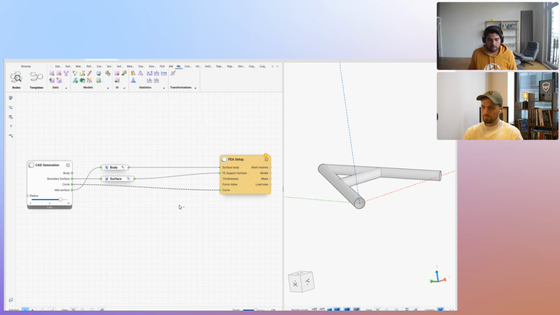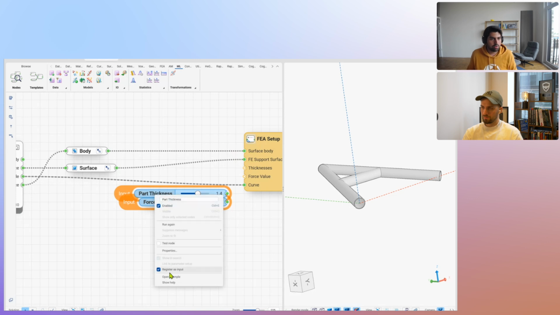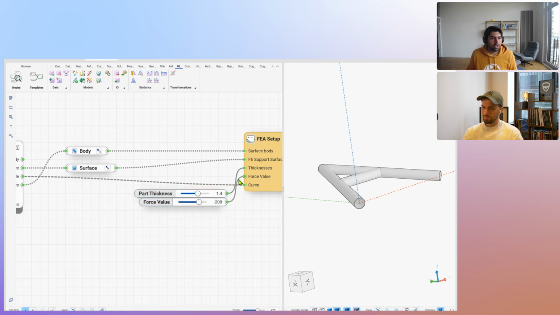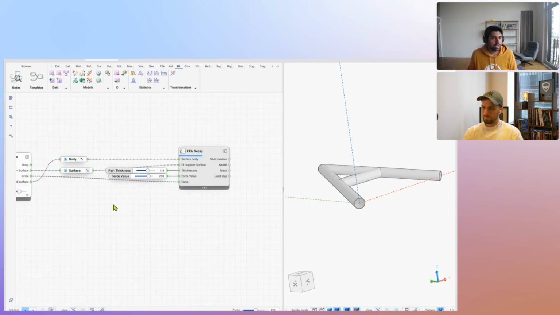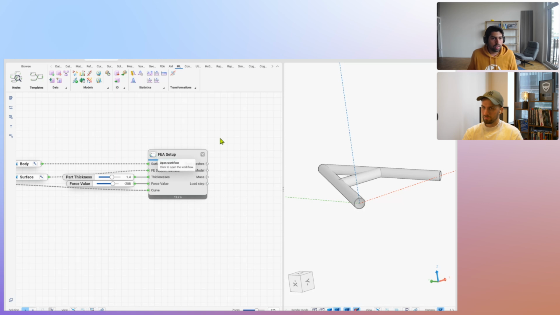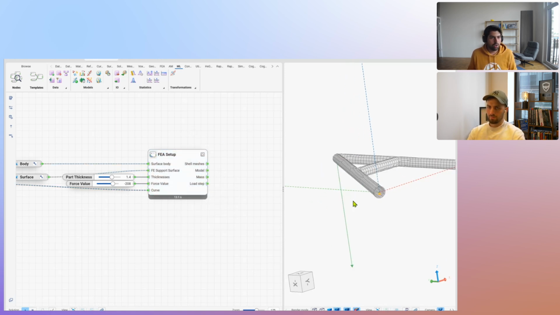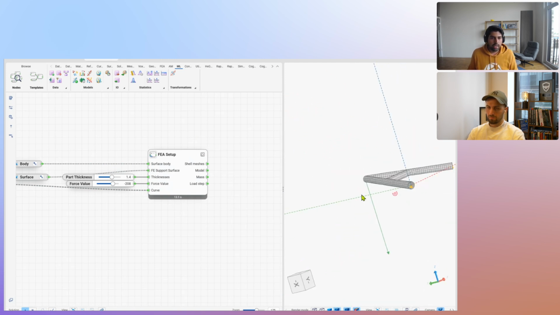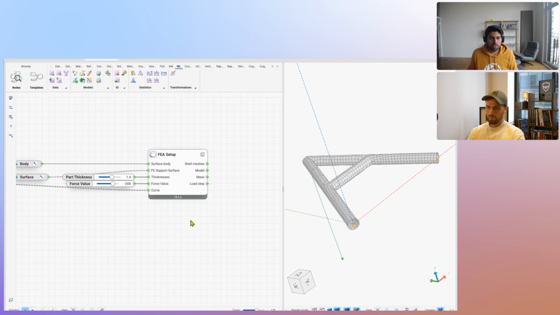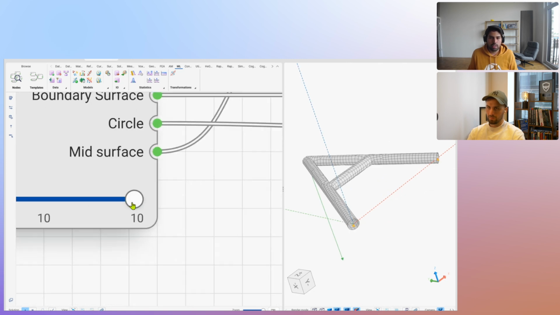And so I'm also going to take some parametric values here. Basically this will be my thickness, and this will be my force value because I'm giving it in minus Z. And once I plug it in, it takes in every input and should be able to give me out a model already. So let me just turn this on. I just plug the geometry in, and I get my shell mesh out. I get my forces applied, and I also get my boundary condition.